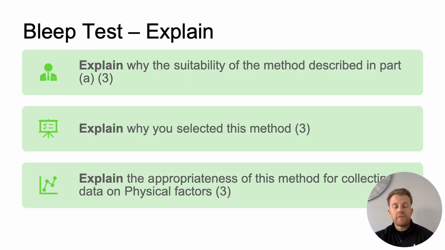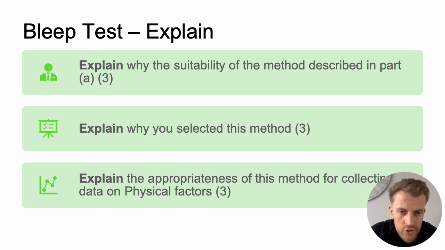On screen just now are three very common exam questions. Usually this would come as part of a bundle, so the first part would ask you to describe the method like we've just looked at, and then the second part here would be asking you to explain. Remember, for explain, if it's 3 marks, we need to give 3 developed points of explanation. If it's 2 marks, 2 different reasons for, and so on.